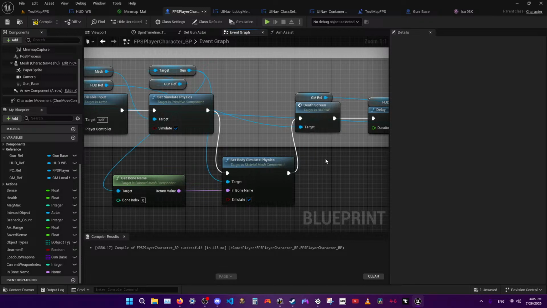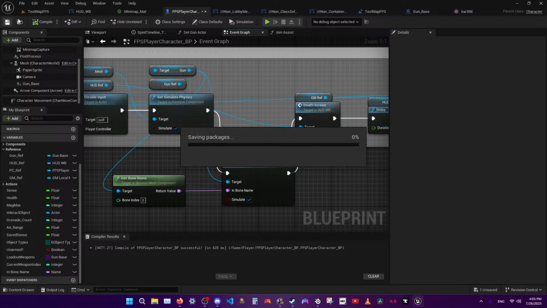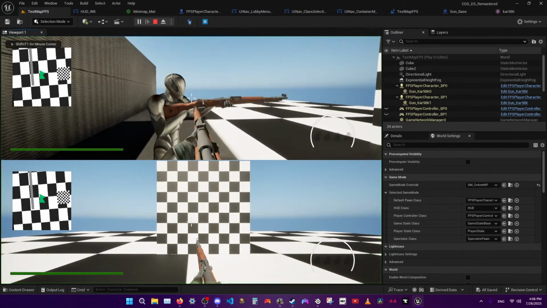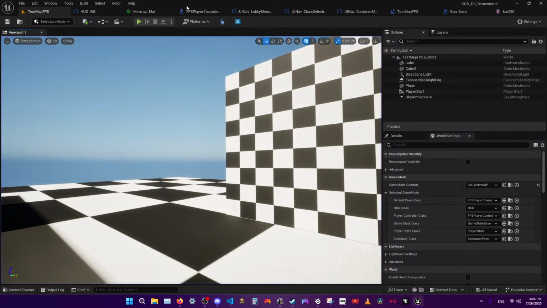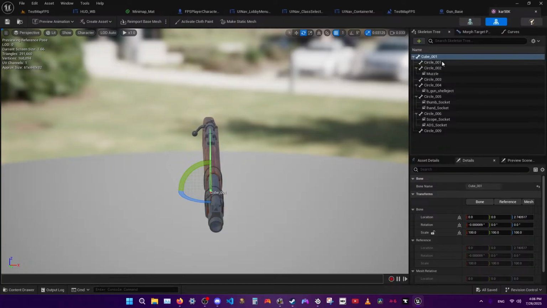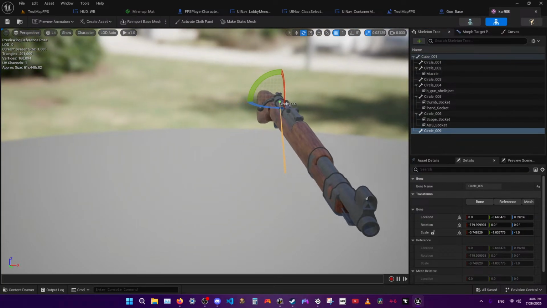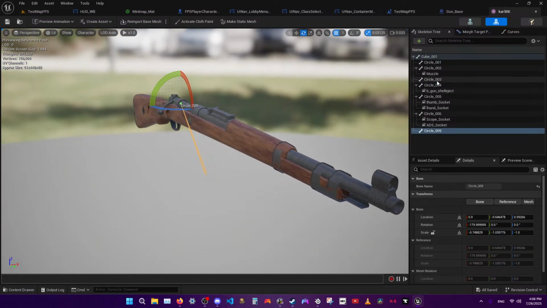So yeah, if we simulate, but obviously we're going to run into the same issue of it not actually functioning. Boom. And as you can see, it doesn't fully work. So why is that? Let's see. There definitely seems to be something going on.